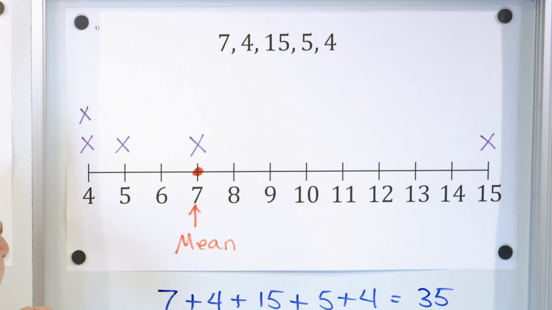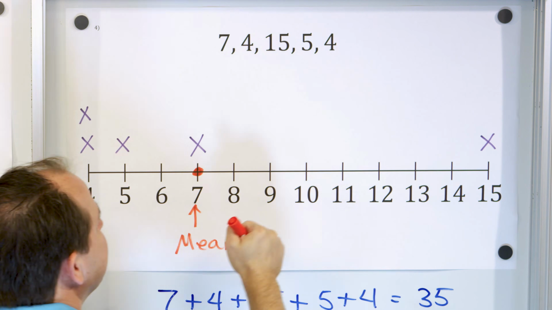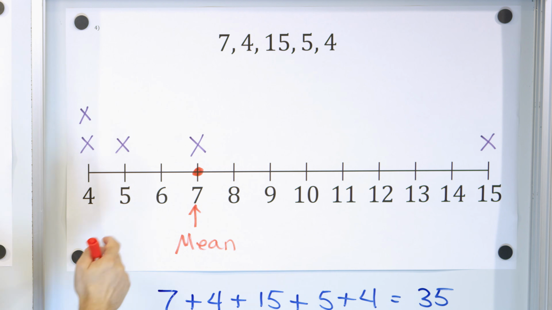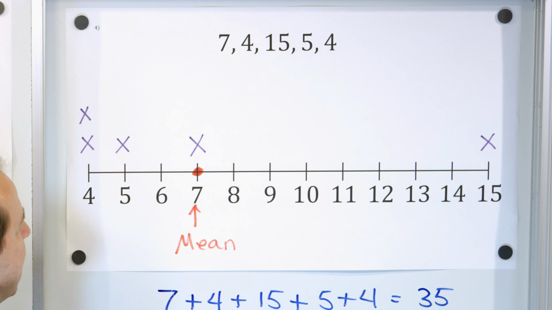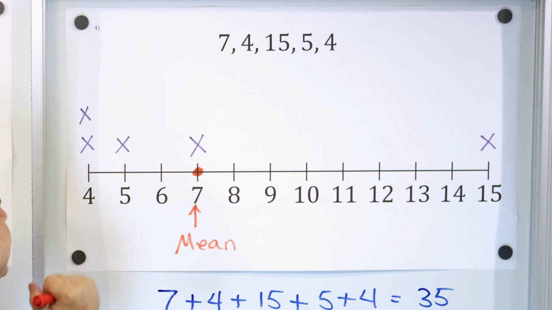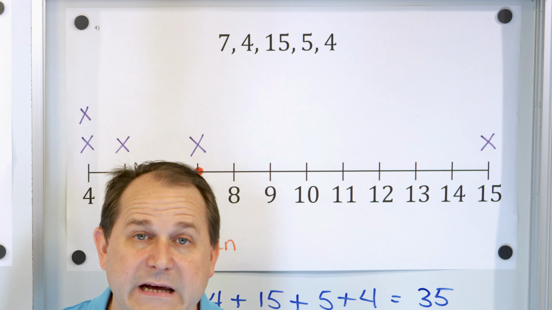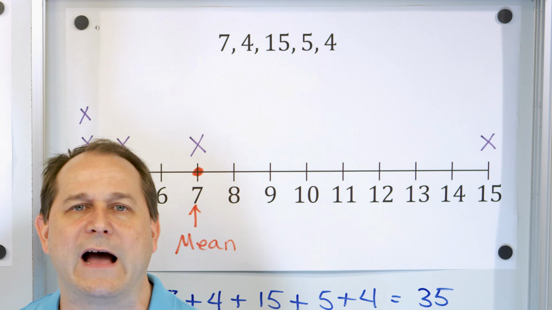So here, the average number of dollars that the people in this set earned mowing that grass is $7. Some people earned higher. Actually, only one person earned higher. Some people earned lower. And some people earned exactly $7. So as a whole aggregate, I can look at this group of 5 people and say, on average, they earned $7 mowing lawns. So you can see that in this case, we have used the idea of the mean to find kind of the central value of the data.